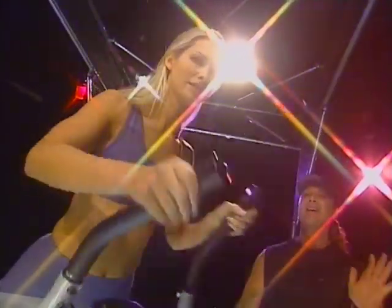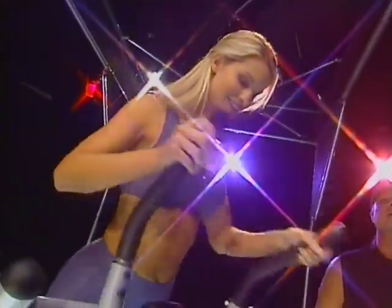But again, she's still working hard. She's still working cardio. That's the key to this. The whole thing right here. It's very important.